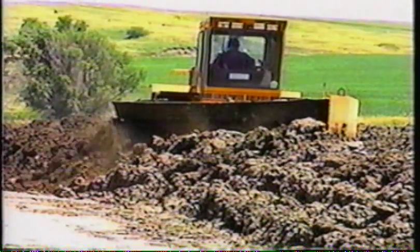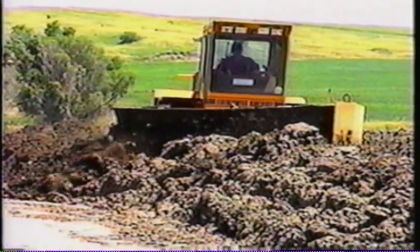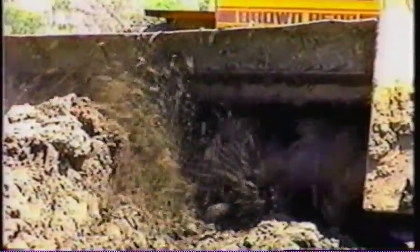Adams Cattle Company also has an off-site composting operation to handle their waste manure. Our manure drying process: we transport it from the pen in dump trucks, take it to a stockpile area, establish windrows with it, and bring the Brown Bear in to separate the windrows and dry it down. If it's 80 percent moisture, we'll dry it down to 25 percent moisture, and then we'll transport it 15 miles away and spread it on fields.